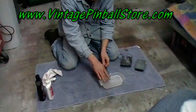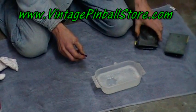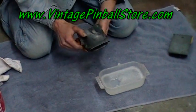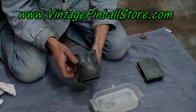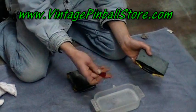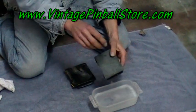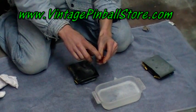Alright, so we're going to take these inserts and prepare them for the insert decals. What I have here is my tub of lukewarm water with a dab of dish soap in it. I'm just going to use two papers for this. On my rubber sanding blocks, I have 600 grit wet dry sandpaper and 1500 grit wet dry sandpaper. I'm going to sand with the 600, then the 1500, and get this off.